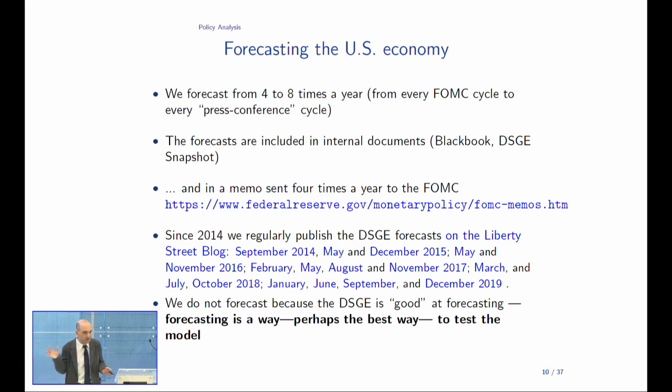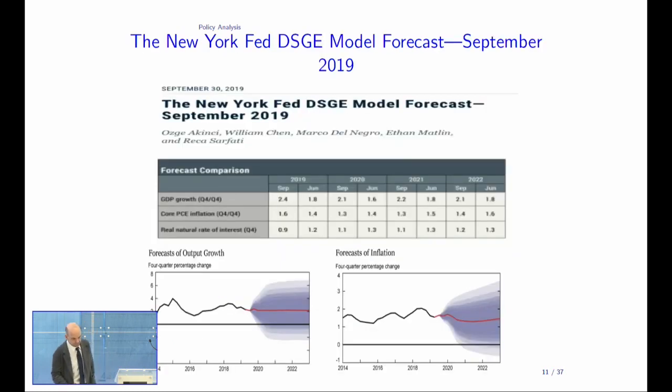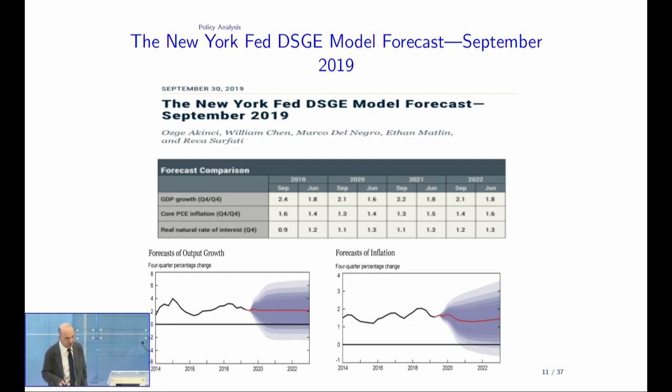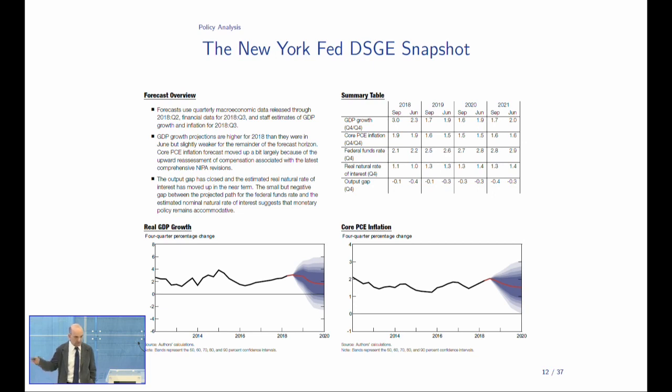So, of course, just the nature of the forecast, they always miss. But at least we know where the model is deficient, and part of that is by looking at that forecast. So we view forecasting as a way of testing the model. Okay? And that's what the blog looks like. And we also have a similar internal publication. See, the blog only comes out 4 times a year. This thing comes out every time we produce a forecast.